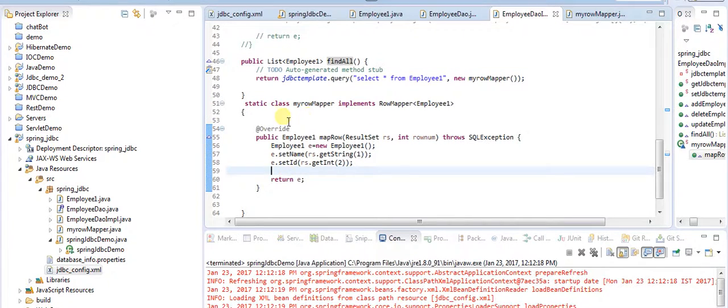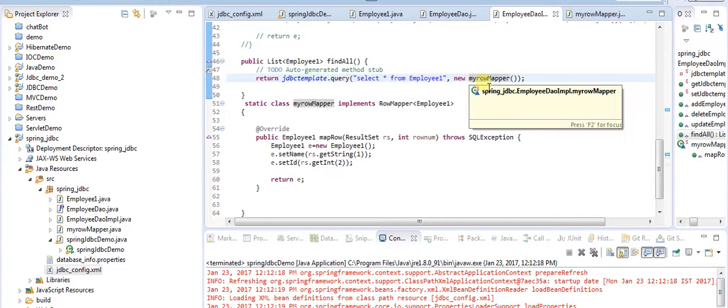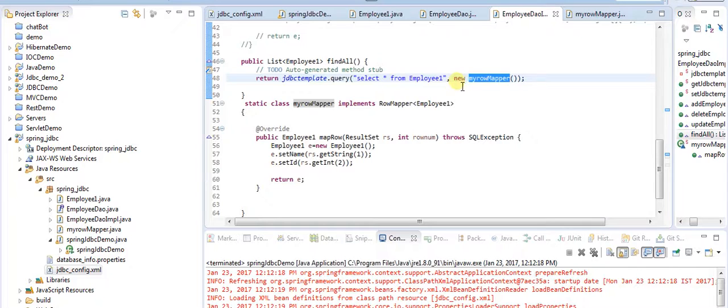So how it works: in the findAll method I'm using JdbcTemplate and a query method which gets two values, the SQL query, and along with that I'm creating the object of my row mapper class. This is the row mapper class which I have created.